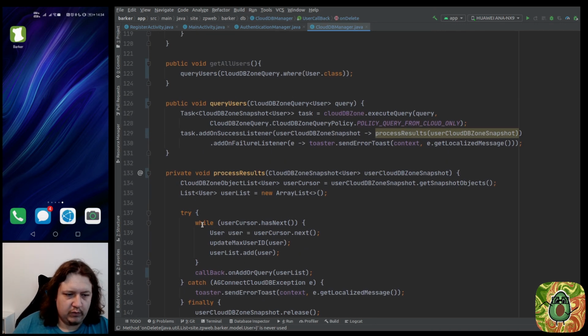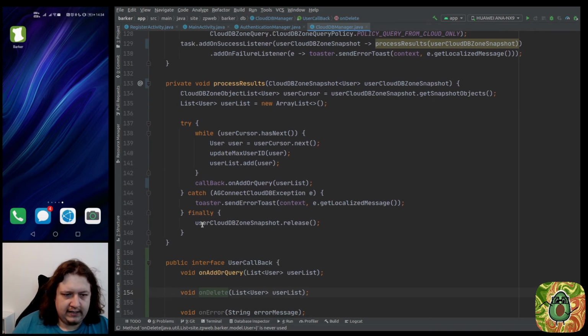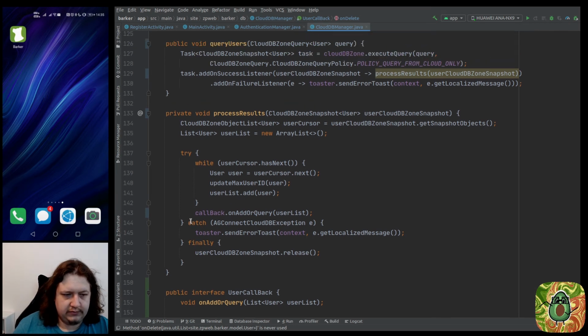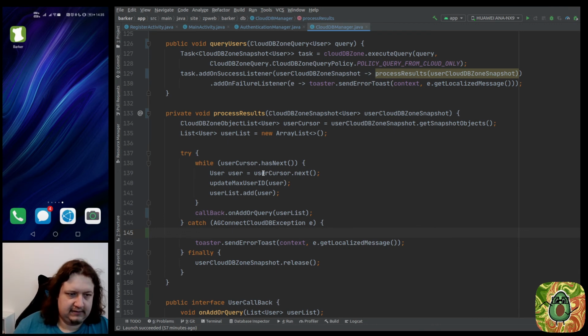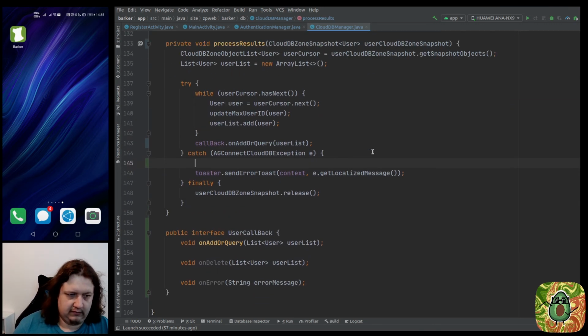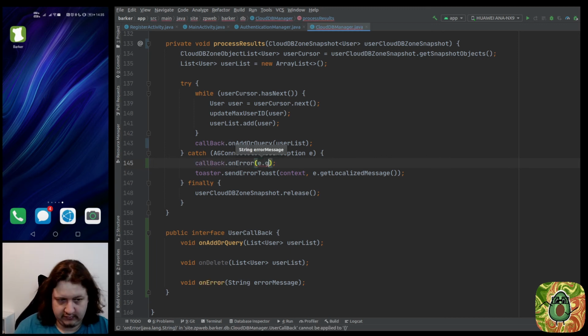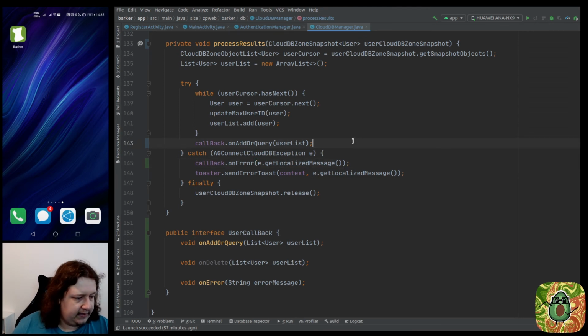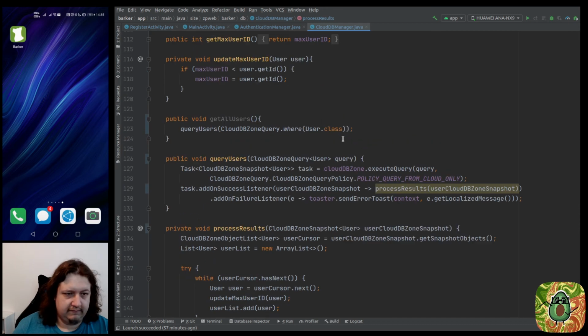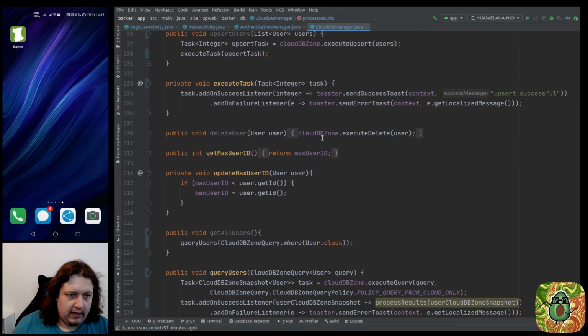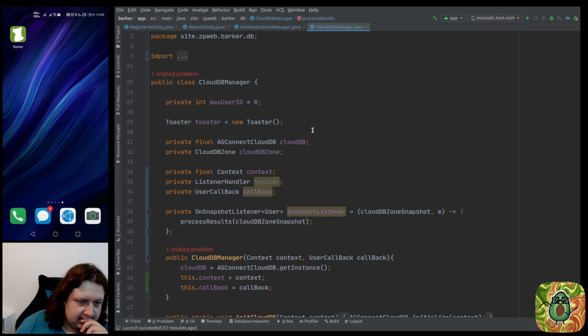And with the errors, well, where do we want to pass the errors? We probably want to do it here because that's where we're having the callback. So if that fails, we will have the on error instead, and we'll use the localized string as the message. So there we go. That's all configured. And I think that is actually everything we might need in this class, at least, for the next part of this.